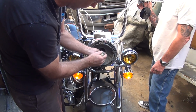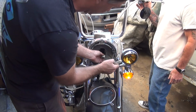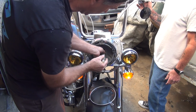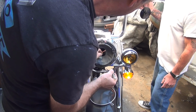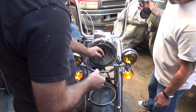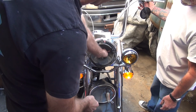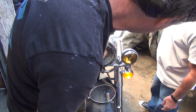See the lights not on? Low beam doesn't work. Power to it. So where's this yellow wire going to? So you got a crappy push-on connector on that thing. My guess is you got a little corrosion issue.